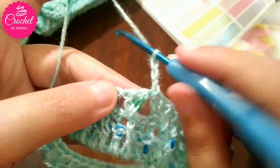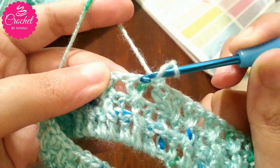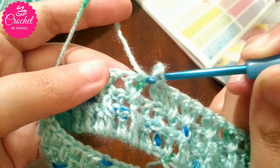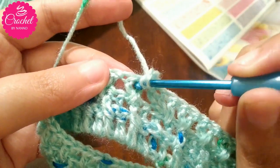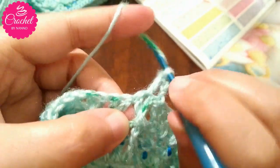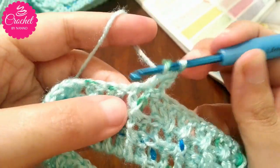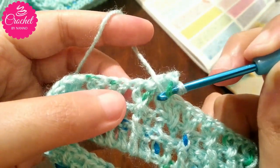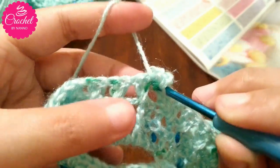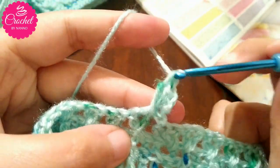To make the cross stitch, make one double crochet stitch between the next cross double crochet stitches. Yarn over the double crochet stitch just made. Insert your hook before the cross stitch space and make one double crochet stitch. Repeat this.